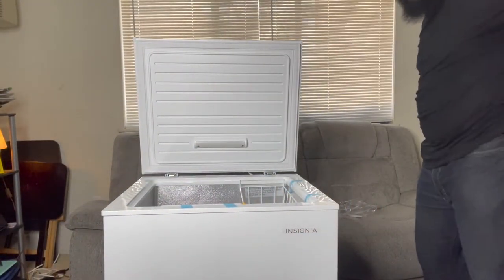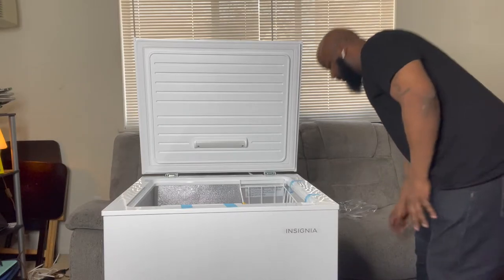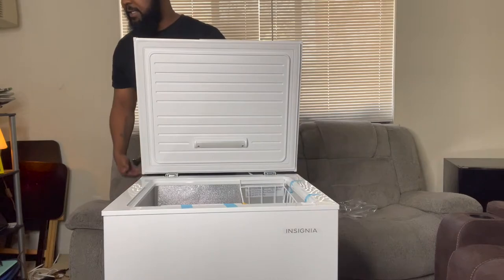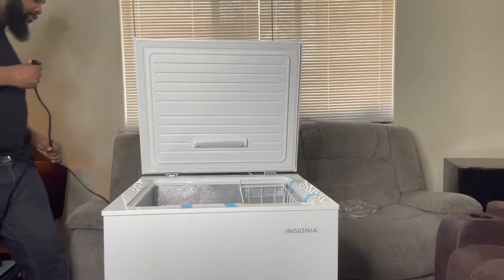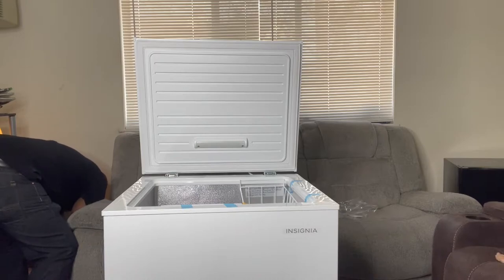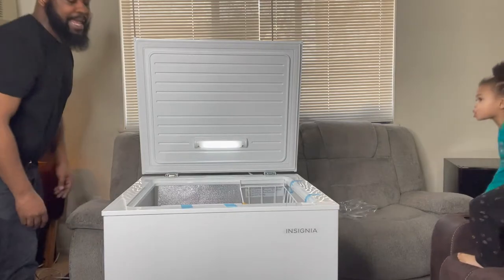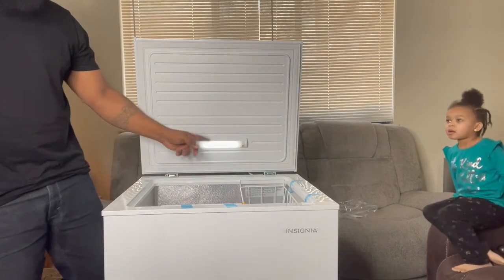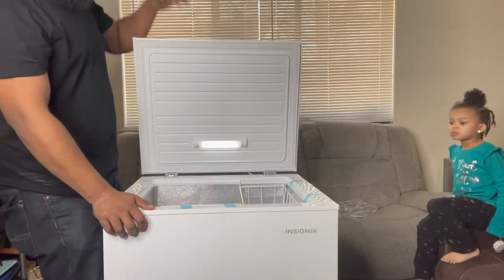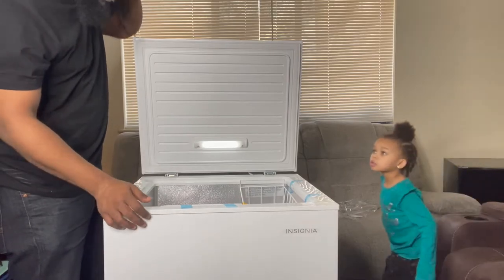You don't like that thing, Dad? The other refrigerator? Yeah, that's cool. This is like a refrigerator, but it keeps stuff real cold. That's what this does, baby. We're going to put all your stuff ice cold. Yeah, we're going to buy a lot of ice cream. Good light. So at nighttime, you want to come in here, get you some ice cream, get you whatever it is you about to cook real quick.